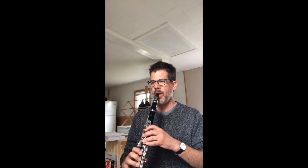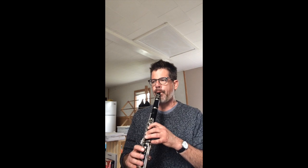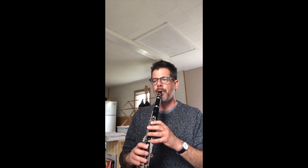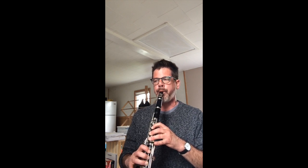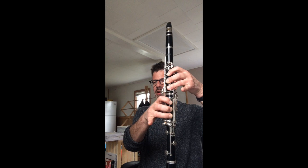Number four. We have the same notes this time, but there are some articulations. On the first line you have two notes slurred and then two notes staccato. On the second line it's reversed — two notes staccato and then two notes slurred. But it's all the same notes you just played, so that should not be a problem. This is number four. In that last part: G, B-flat, F, E, then G, then F — because I'm doing F with my right hand and E with my left hand.